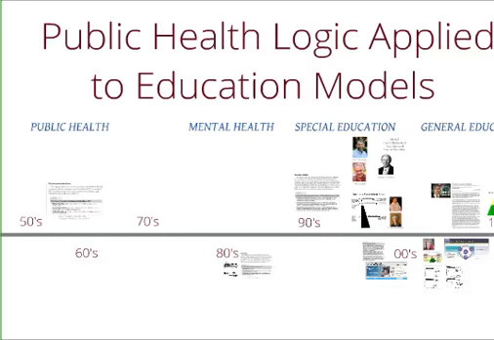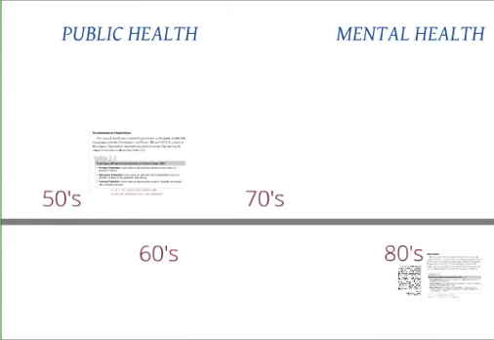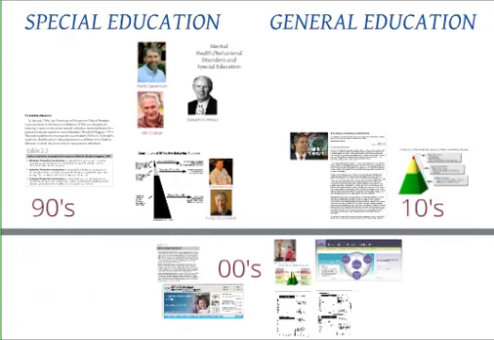You know, we come in contact with lots of practices, policies, and programs in the field of education, but we don't always consider where they've come from. And in this video, we're going to take a look at how a model that began in the 50s in public health moved to the field of mental health, then moved again to the fields of special education and general education, and became the framework for what we now know as positive behavioral interventions and supports and responsiveness to intervention.